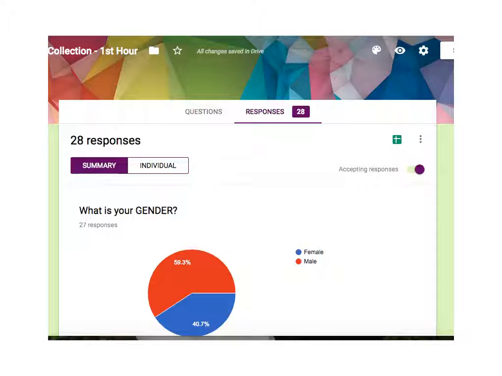Because what we're going to do for this project is dive deeper into your one question. We're going to analyze your question by gender. We're going to analyze it by grade, and we're going to analyze it by zip code. So let me show you how we can actually analyze the data in more detail, because all we're getting from the form is this high-level information. What you're going to want to do is go into the form and click right here. This is an Export to Google Sheets button. So please click on Export to Google Sheets.